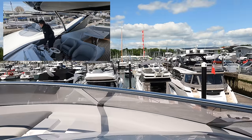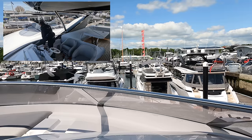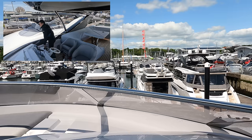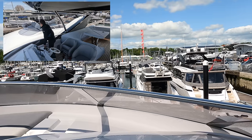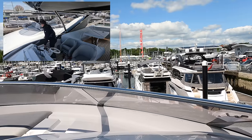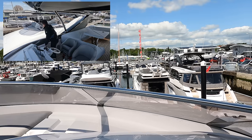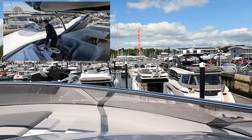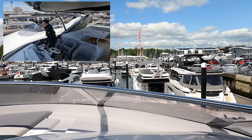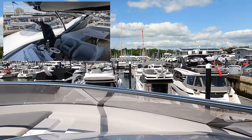The guys are just discussing down here which rope belongs to which boat before we cast off. It's good to use a reference point just alongside us. I'm using a flagpole which is on the land, and that gives us a reference to whether we're drifting forwards or backwards. And as long as we can stay parallel in the berth, we shouldn't have any problems rubbing alongside anything.